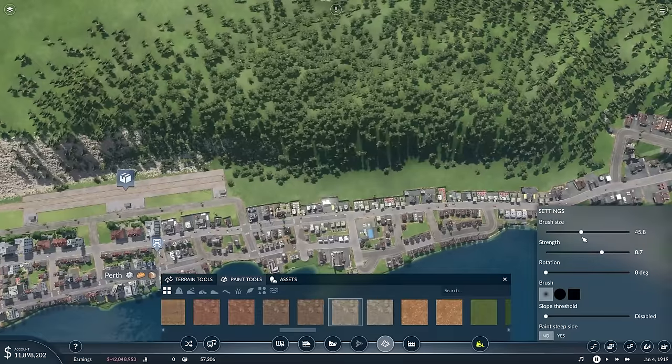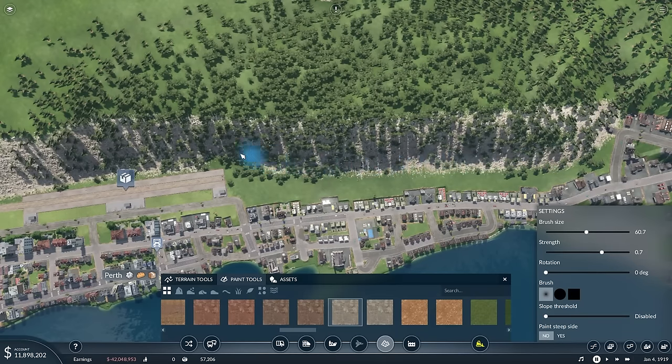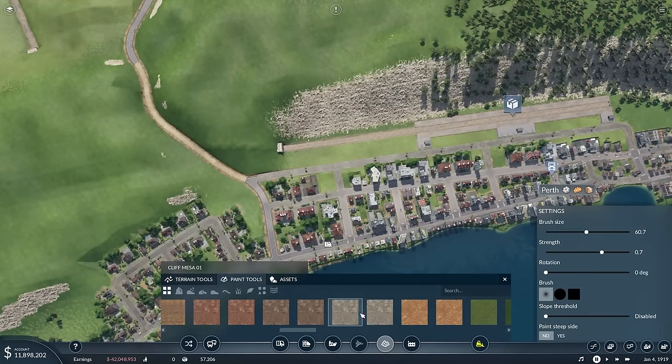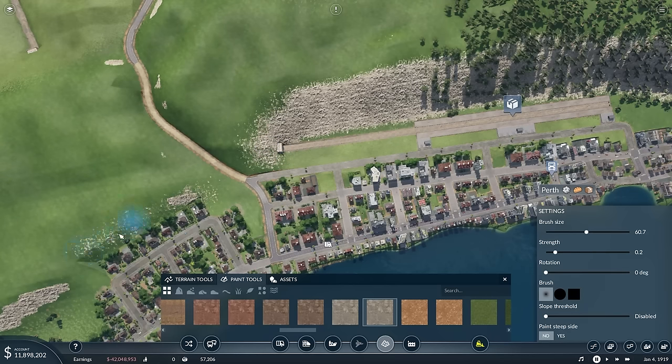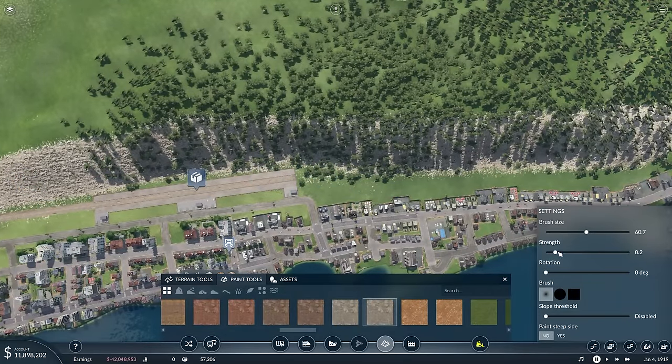That looks pretty good, doesn't it? We might have to remove the trees, don't get me wrong. This is one thing I've never done in this game: painted the terrain. Does this now feel like what it once was? Right, if I bring that strength right down, and we just paint down here for the transition.